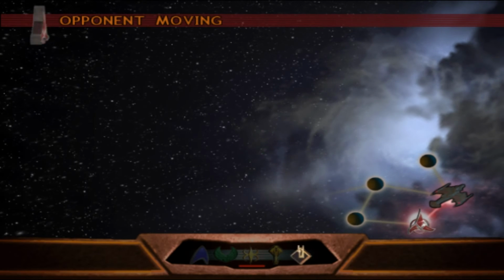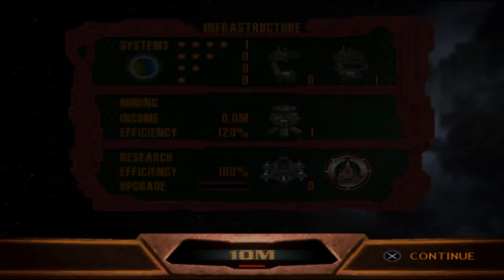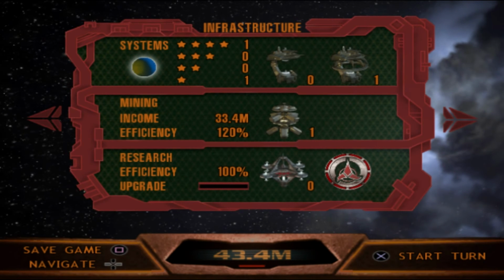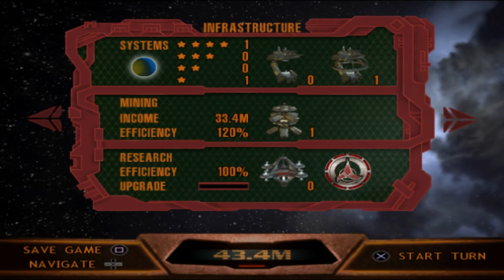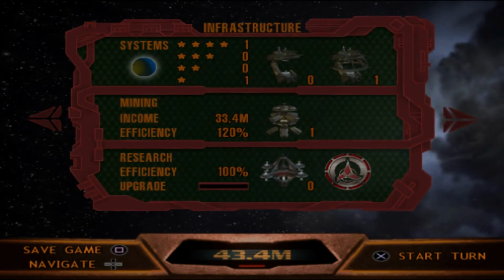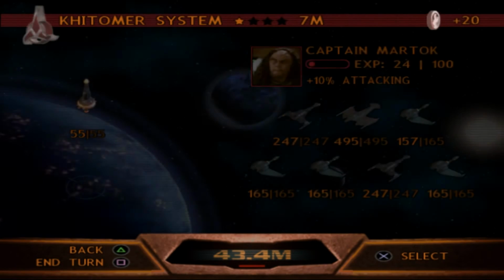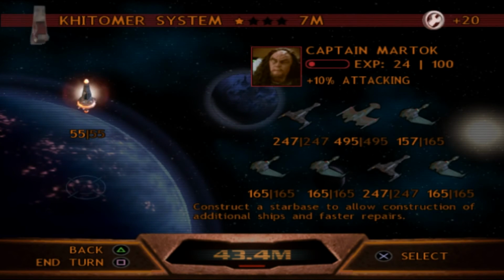So everybody gets their turn. And we have no idea what's going on yet. Infrastructure report. Alright, now we can see that we have an increase of how much we're earning because we conquered another planet. There's a little bit of an income increase, but nothing for our research yet. So, since Khitomer's only a 1-star system, we don't really need it for money, because money's going to be the most important thing, especially early on.